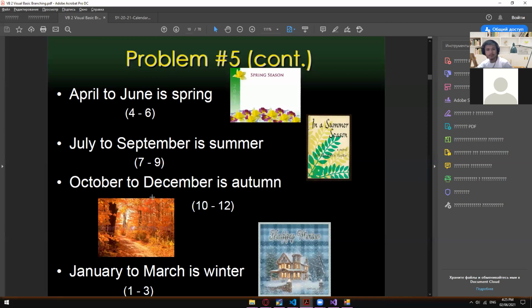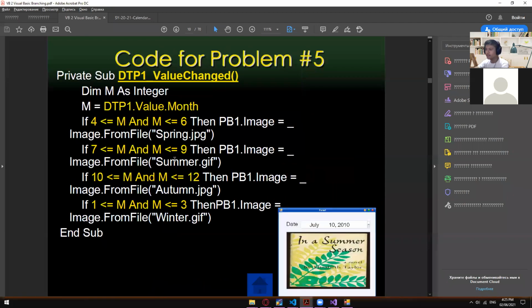Okay, only one. What about the others? 2, 3, 4, 5, 6. All right. So maybe at least half of you were able to get this one. Okay then. So let's now move on to the next syntax.